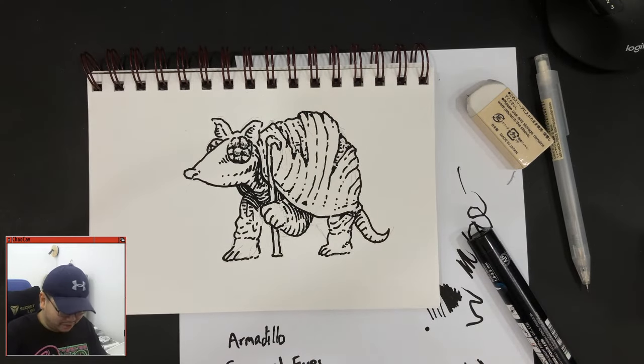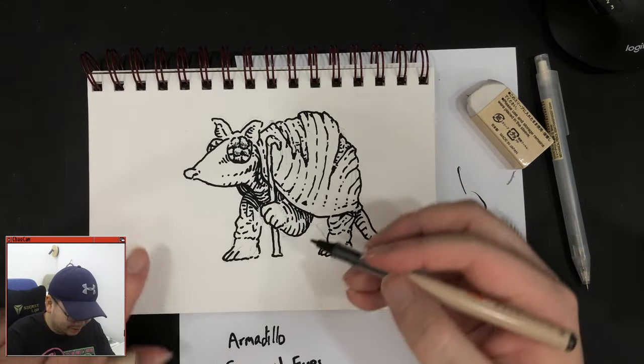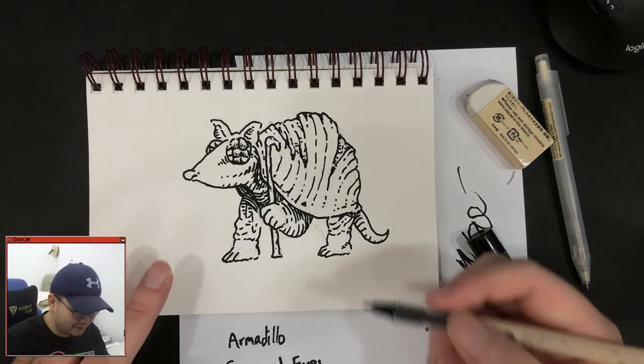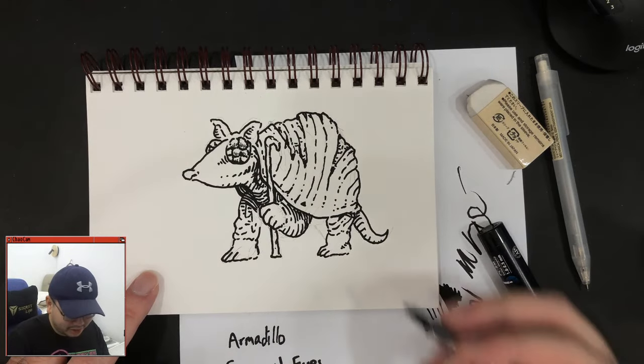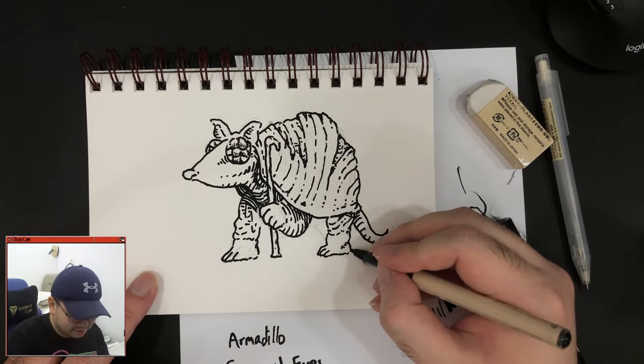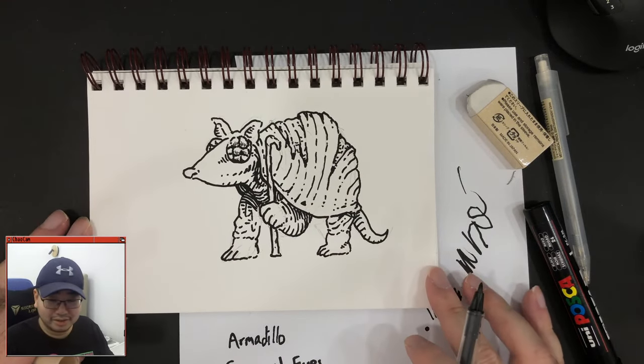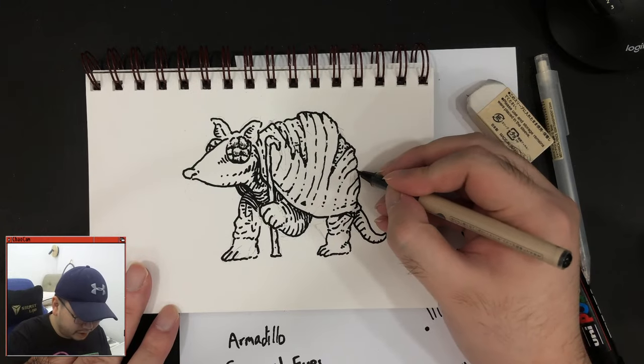Oh, it hasn't fully dried. Oops. Oh no. It's okay. I'm okay with getting a bit dirty. It's all right. But that did not fully dry. Okay, it didn't smear, which is good. All right. Yeah, these Posca markers take a little bit to dry, so it takes a little while.